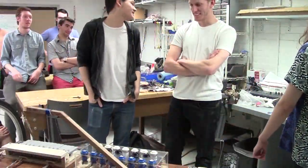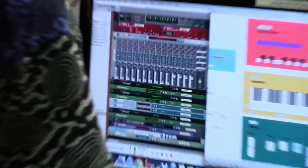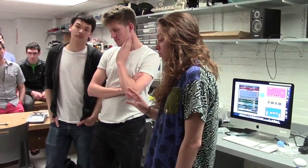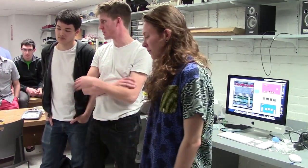The Max patch is pretty simple. I added a quick patch that cycles through channels in Reason. So channels 1 through 4 are for chords, and channels 5 through 8 are for lead. If you press the button, it just increases the channel. So we have four different voices, basically.